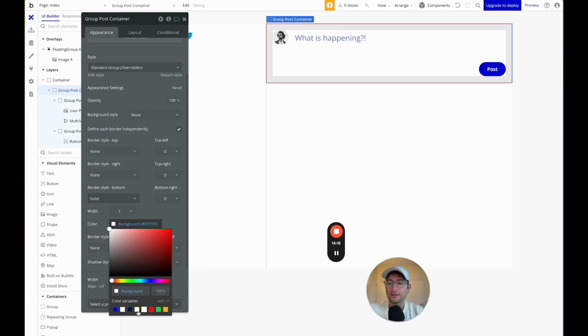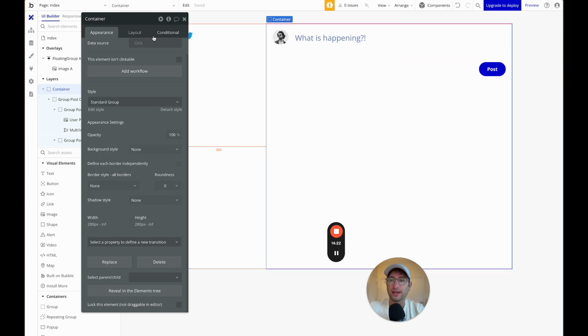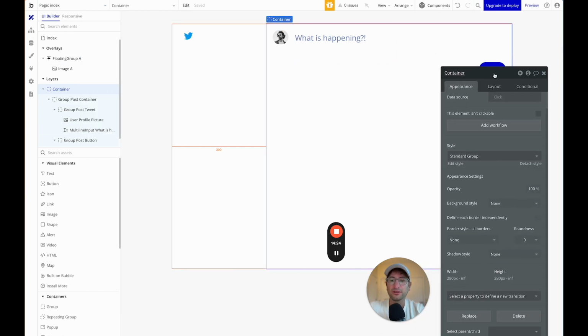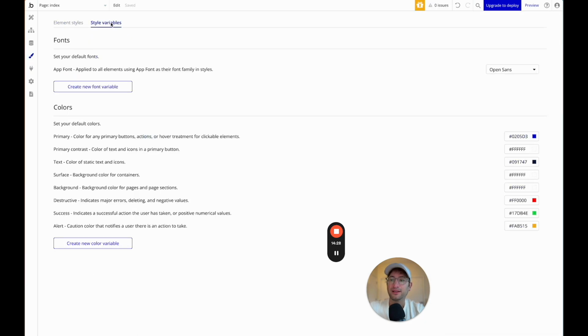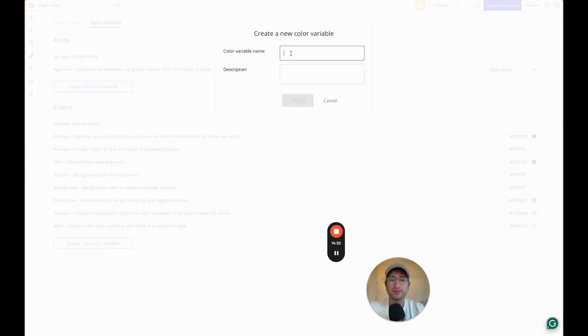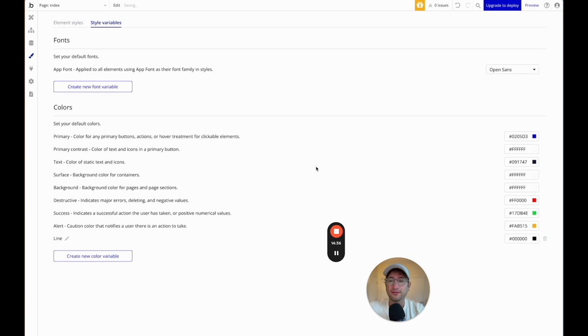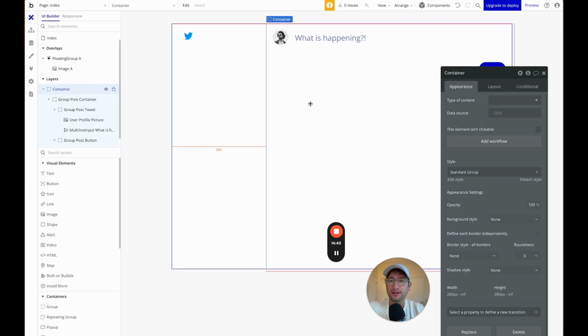To make this easier, since every border is going to have the same color, I'm going to show you a little trick in Bubble to edit the styles. I'm going to go to Styles, Style Variables. Let's create a new color variable, which I'll call Line. For line, let's just make it a really light gray, E3E3E3. And we'll go back to our designer.